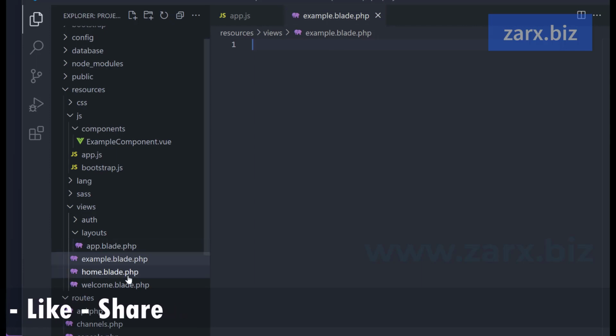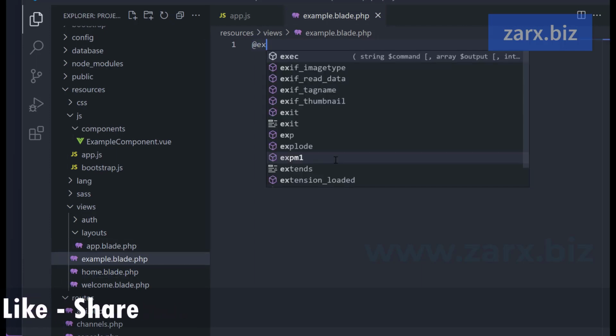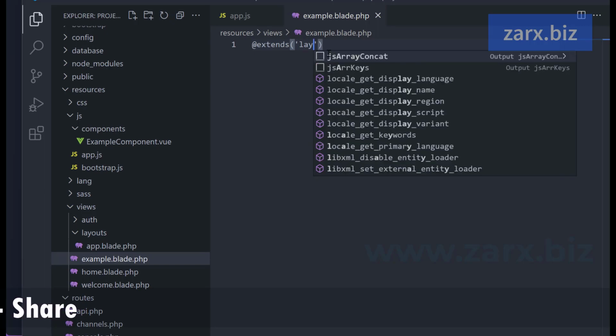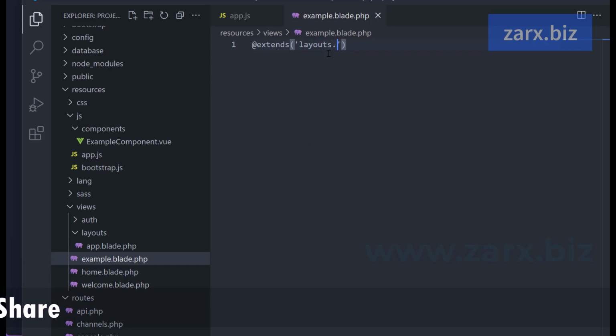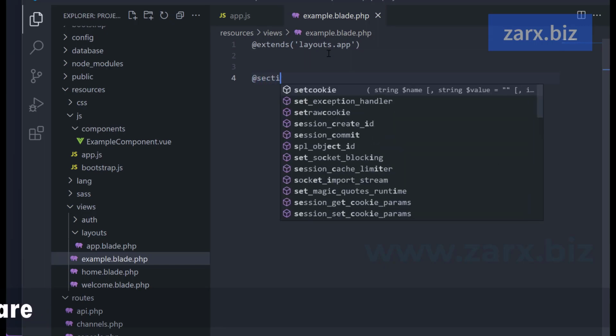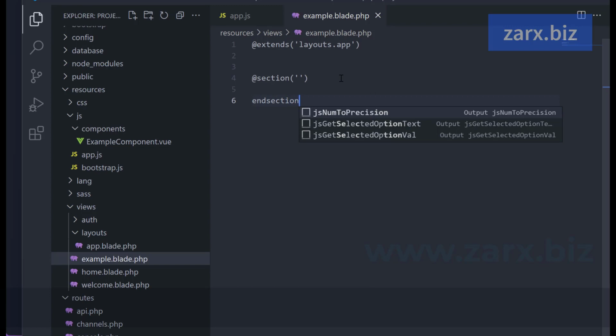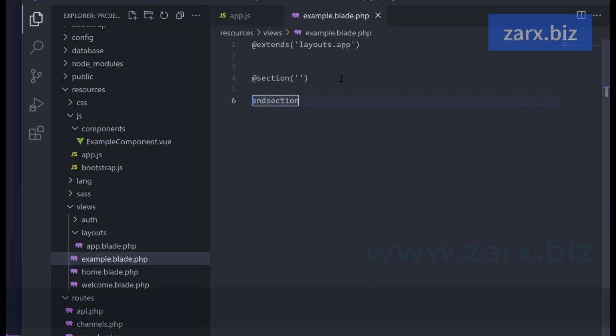We simply say here @extends, and here we need to extend the layout app.blade. So it's in the layouts directory, layouts.app. Alright, so this is how you do it. Then we say @section, and let me first write @endsection, and when we do @endsection we need to put the start as well.